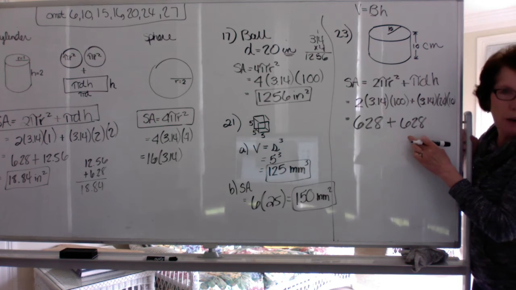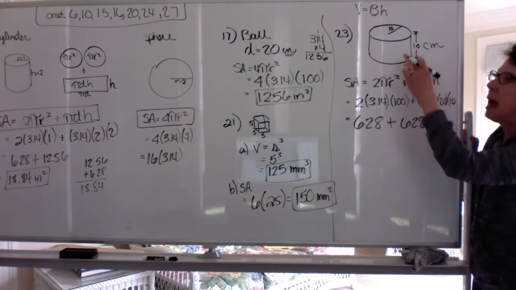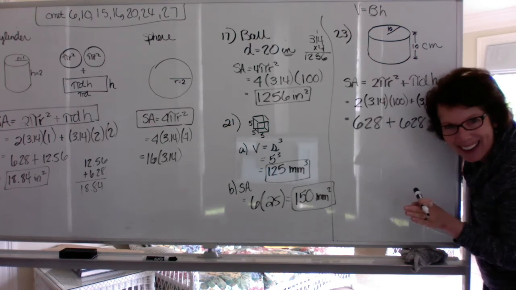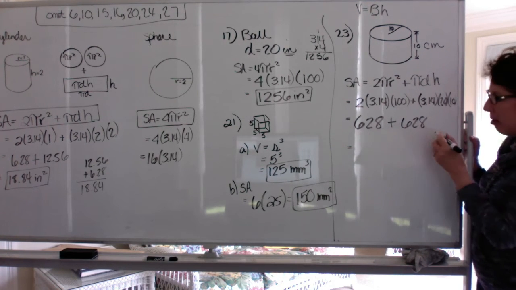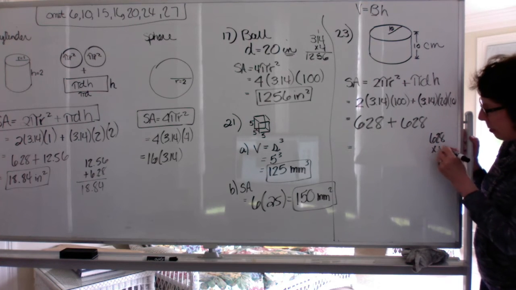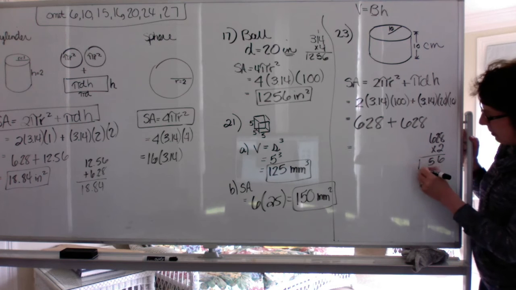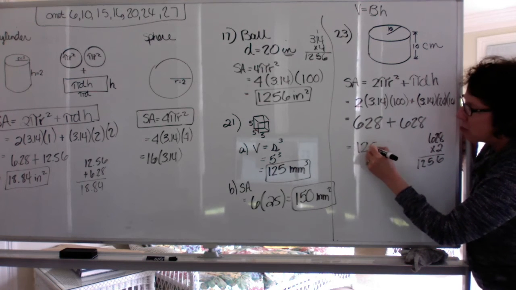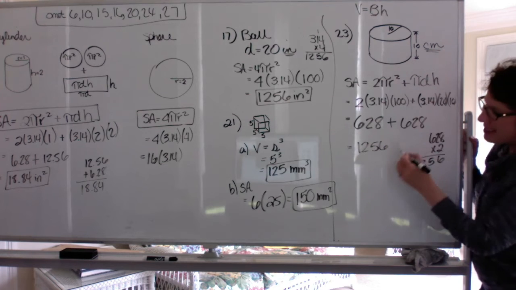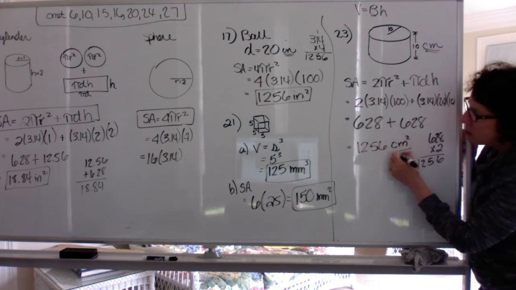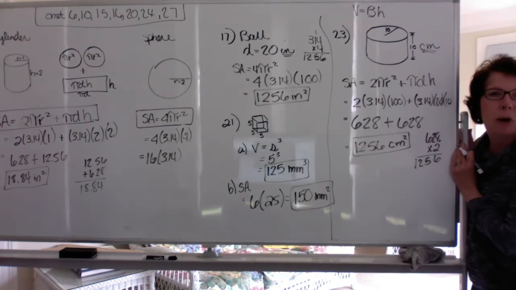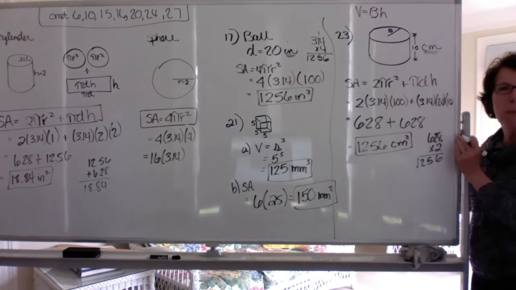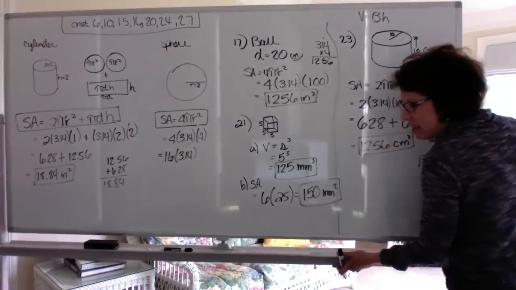That is very rare for the area of your 2 circles and your lateral surface area to be the same number. It just happened to work that way with these dimensions. Don't get too used to that, okay? Now, the final answer is going to be to add these together. And so I'm just going to take 628 and multiply it by 2. And I'm getting 1,256. My units are in centimeters, and this is area, so centimeters squared. 2 pi r squared plus pi dh. Aren't you glad you don't have to memorize that, because everything is open book with distance learning?